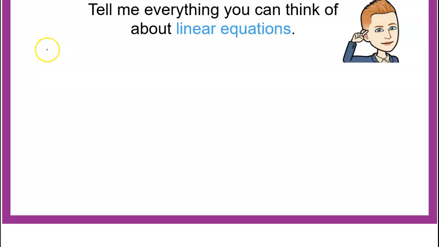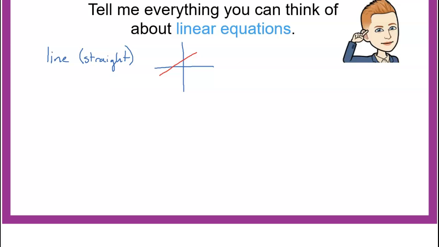Well, linear means a line, so this is going to be a graph of a line. And when we talk about lines in math, we mean straight lines. So if we were to graph a linear equation, say those are axes, it would look something like this, a straight line, at least as straight as I can draw it freehand. What are some other things maybe you remember about linear equations?